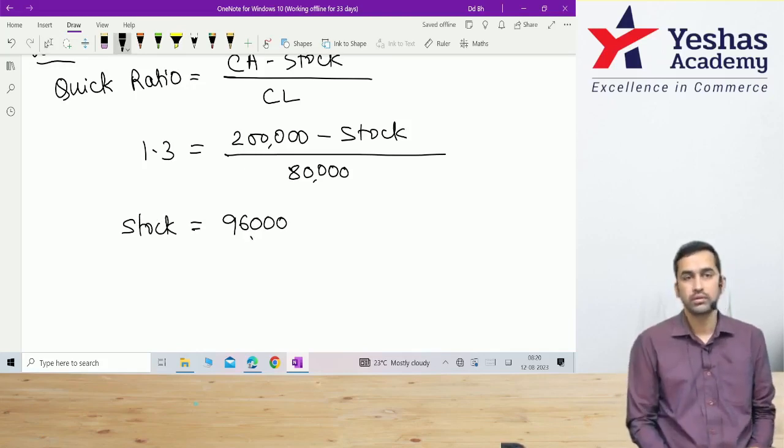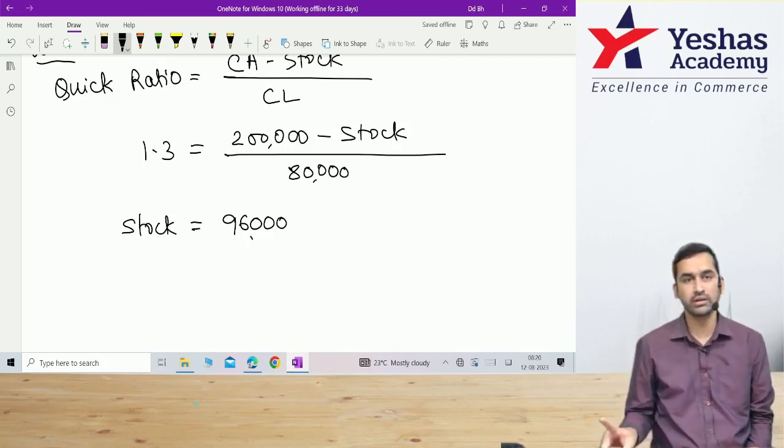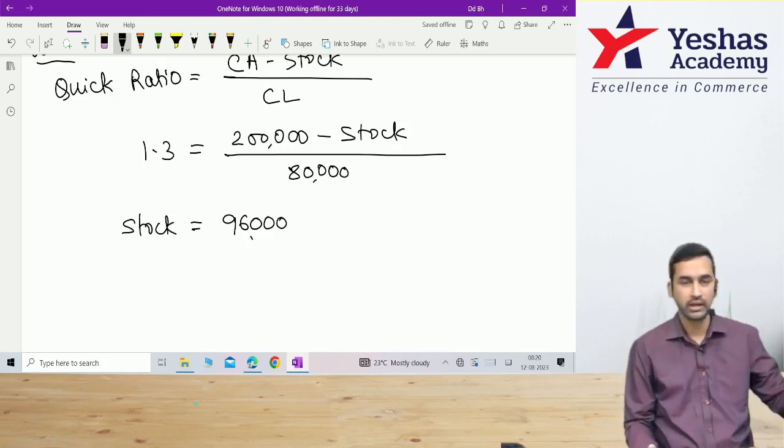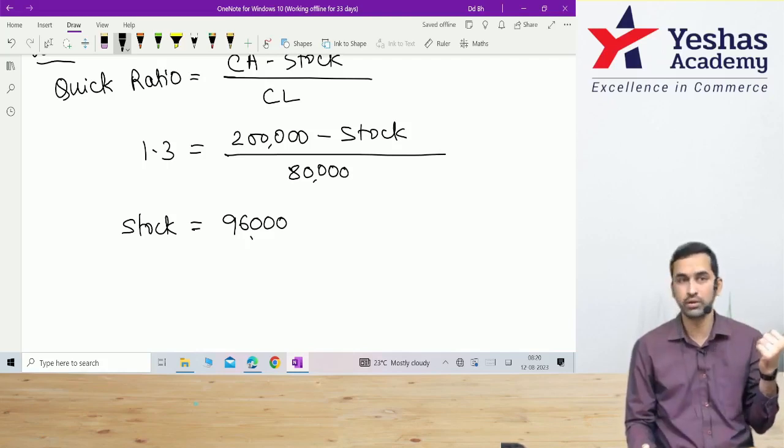value of stock. One doubt, is this opening stock or closing stock? How do you know? Because this is based on the number in balance sheet, and balance sheet is prepared on the last day of the year. You know why I asked? In the question, they've given one adjustment, last but one line. Closing stock is 10% more than opening stock. That means once I know that this is closing stock, I can immediately find out even opening stock.